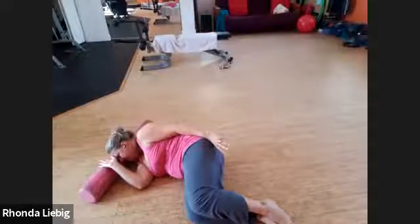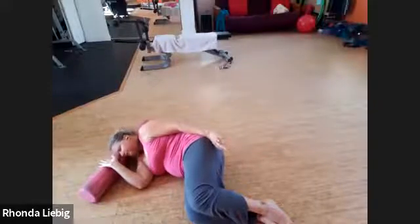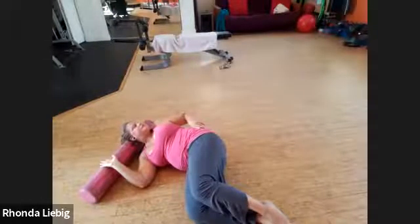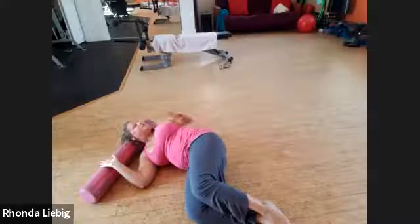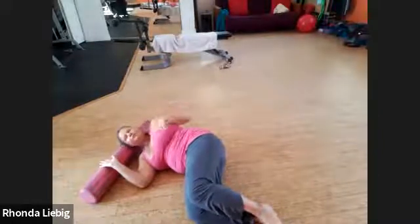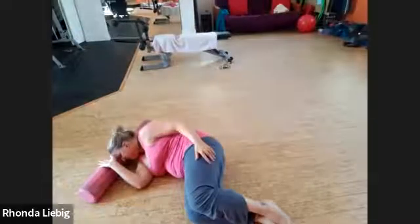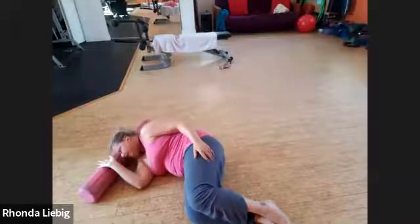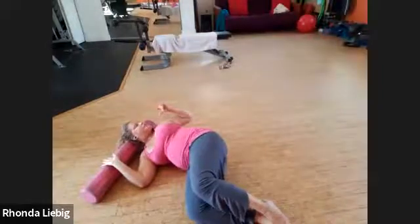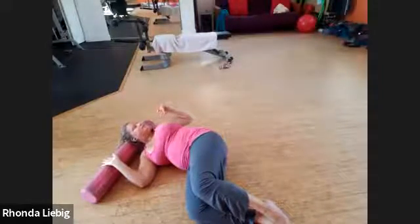And you're going to bring your chin up and stretch the backside of the head. Work the backside tissue of the head and bring the chin back down. But you're also stretching your spine. You're twisting and stretching anywhere that you feel a tug happening.